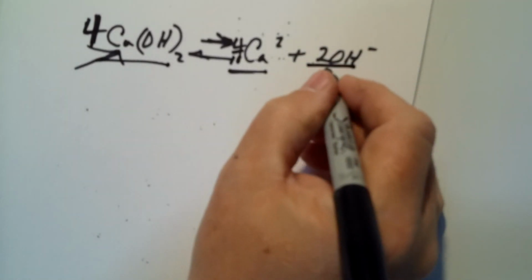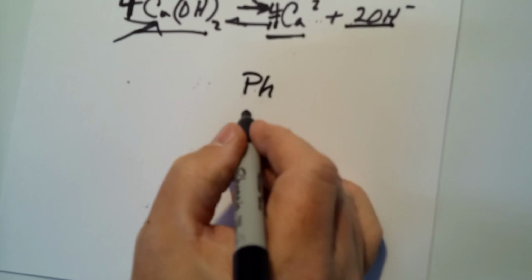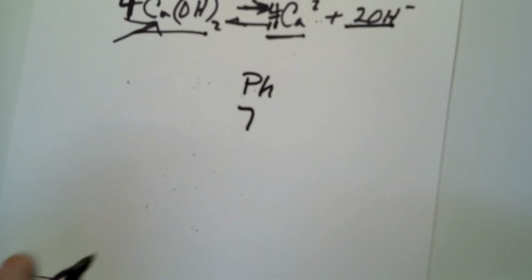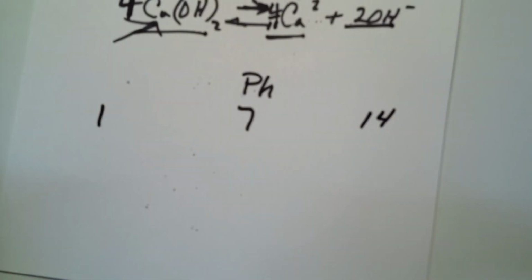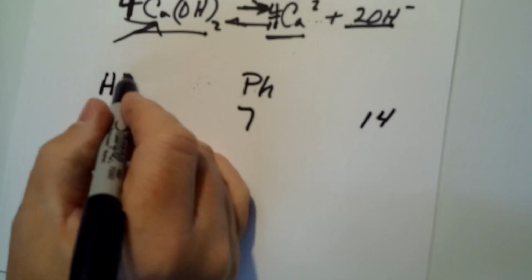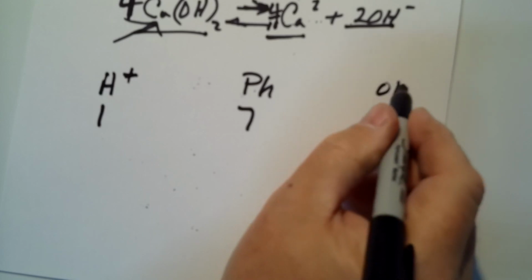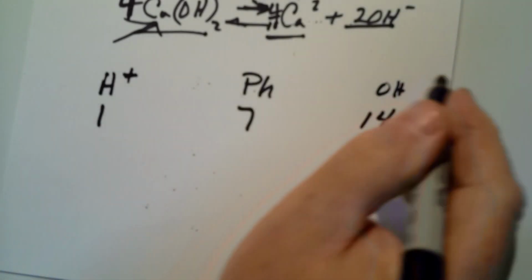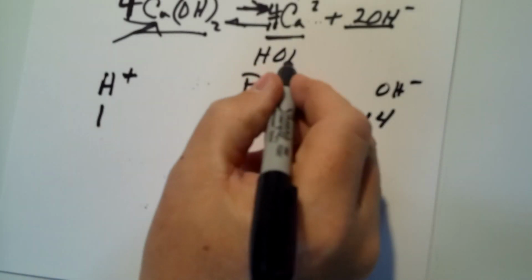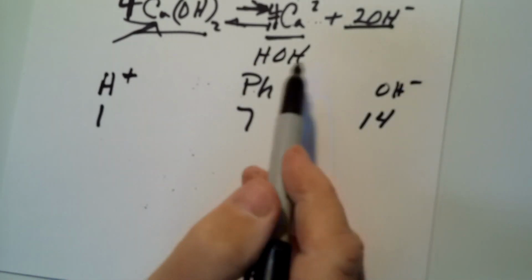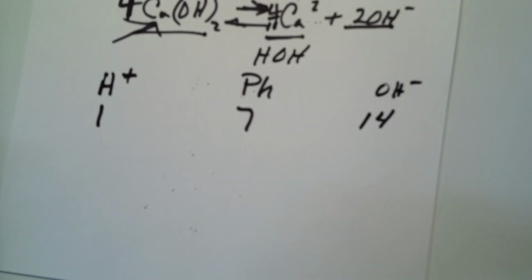Okay? That's called hydroxide. On our pH scale, a standard pH is 7. Okay? The scale goes all the way to 14 and all the way down to 1. This is acid or hydronium, acid soil, and this is alkaline or basic soil. Okay? And if you'll just notice, those 2 things are HOH, H2O. Okay? They're the broken apart water molecules.